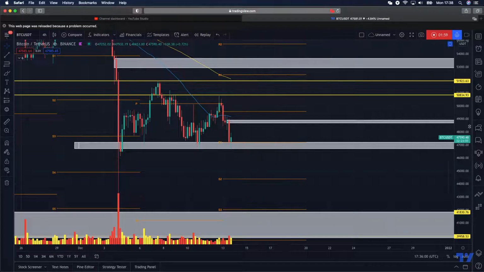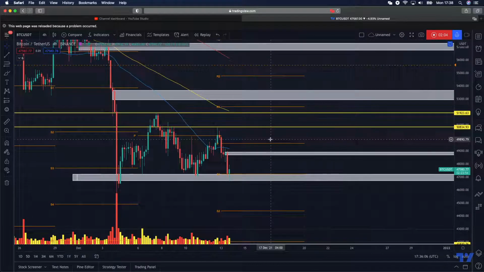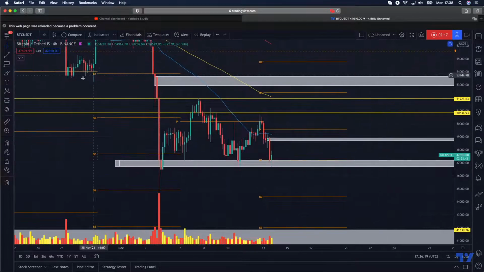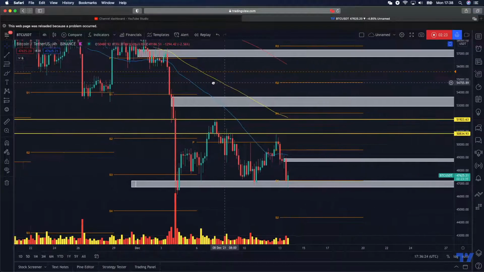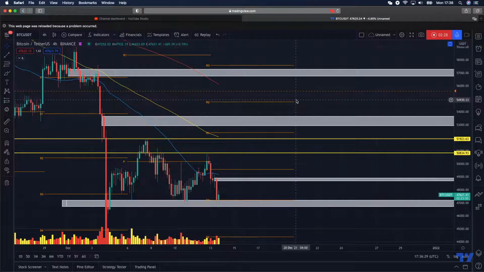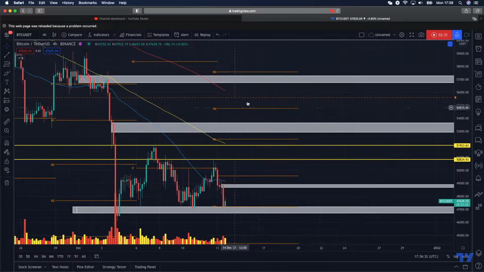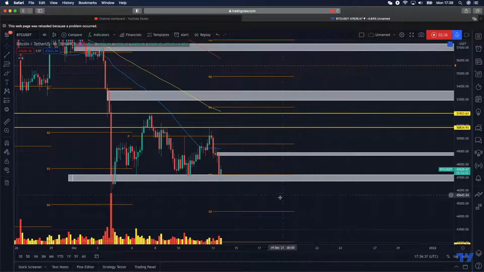So 49 is the next level in terms of resistance that we will be looking at. We've got this trend line here holding a little bit of strength, as well as the one just above, and then finally this zone here acting as another resistance zone. Prices held this level a little bit over here, so expect some volume to be held just here between 54 and 53. We've got some more zones up here, but as things stand now, we are looking more bearish than bullish.